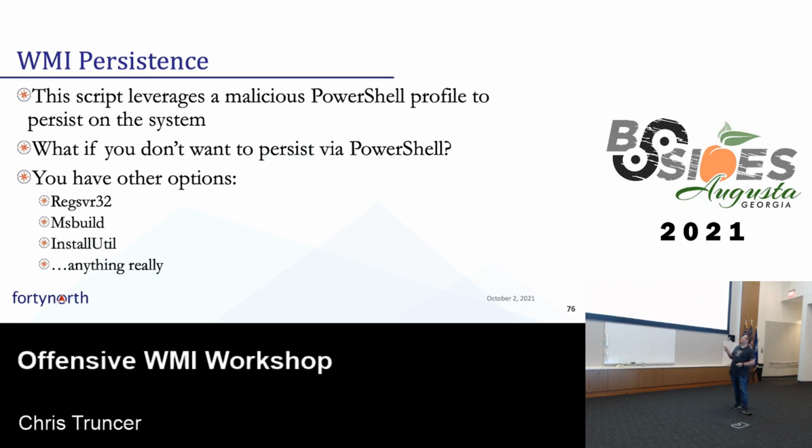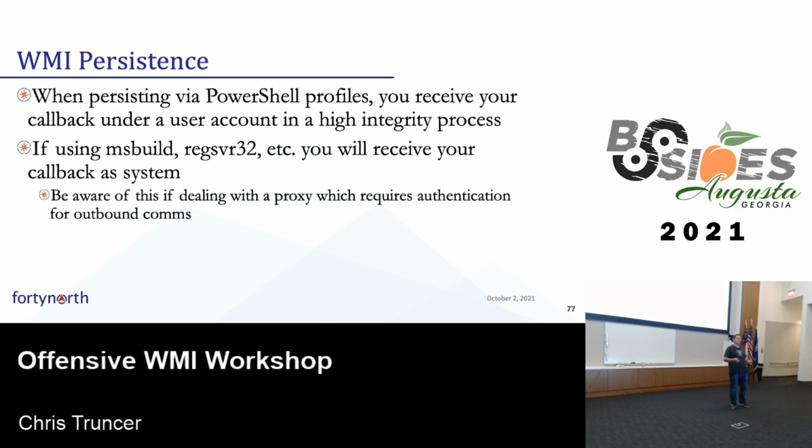So, like I said, this one does use a malicious PowerShell profile. What if you don't want to do that, right? What if you don't want to trigger PowerShell? We have a ton of other options. You can perform an app whitelisting bypass. You can have your RAT, whatever you want, be dropped and invoke that. So it's really anything that you want to do.